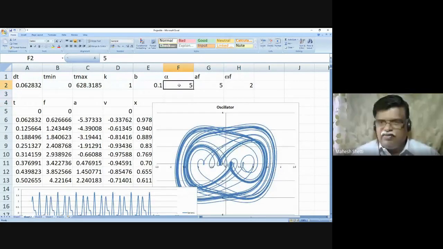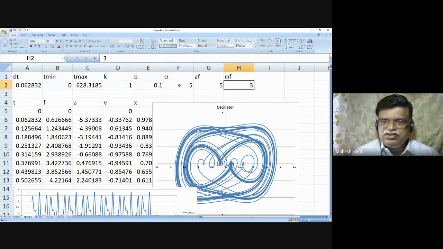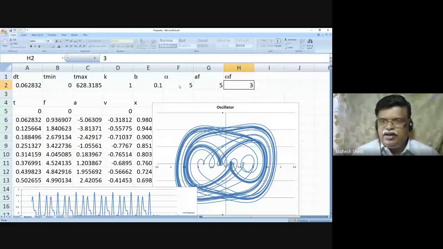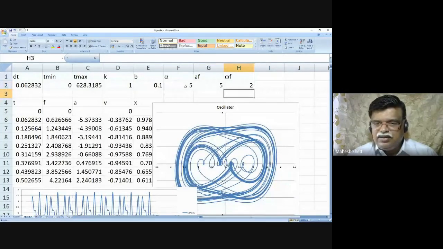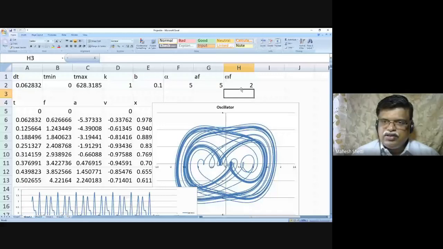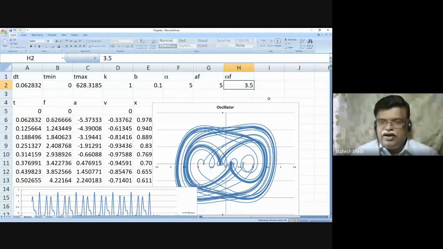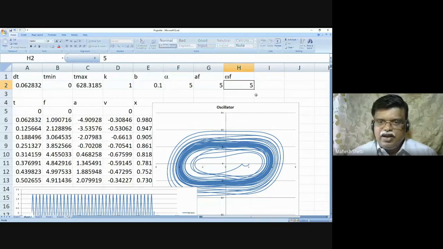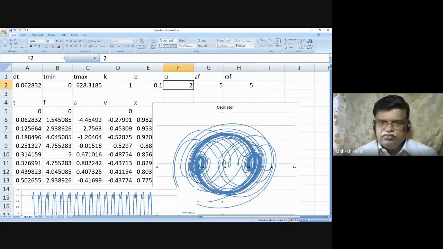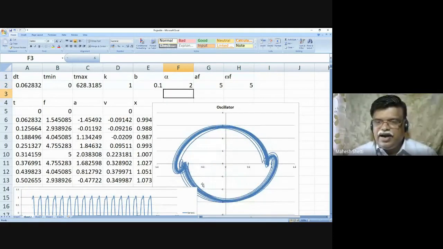It had some effect. If the external driving frequency was a different value, then it was not having an effect. So for a certain frequency, you start getting an effect. Here you see, for example, there are certain kinks coming into the picture. I go to omega f equal to, say, 3.5, and I don't get that much. But if I increase the frequency even larger, something like 5, and even if I make alpha 2, small, still you see that there is a kink observed.